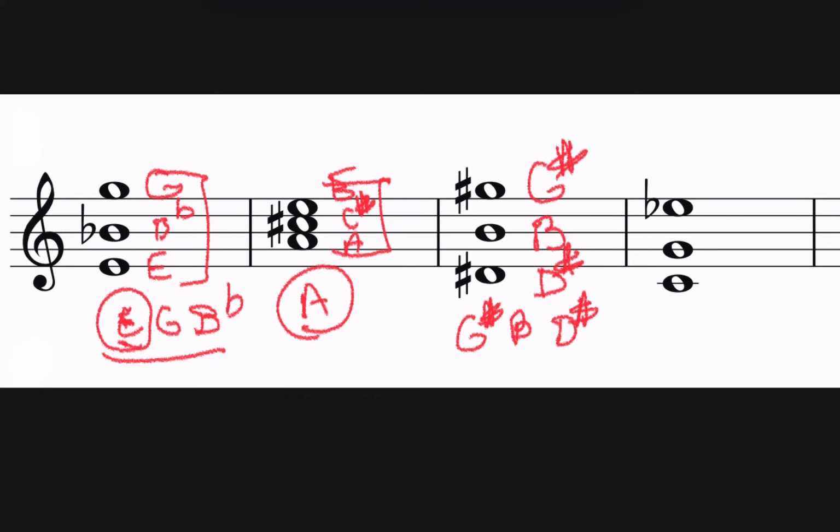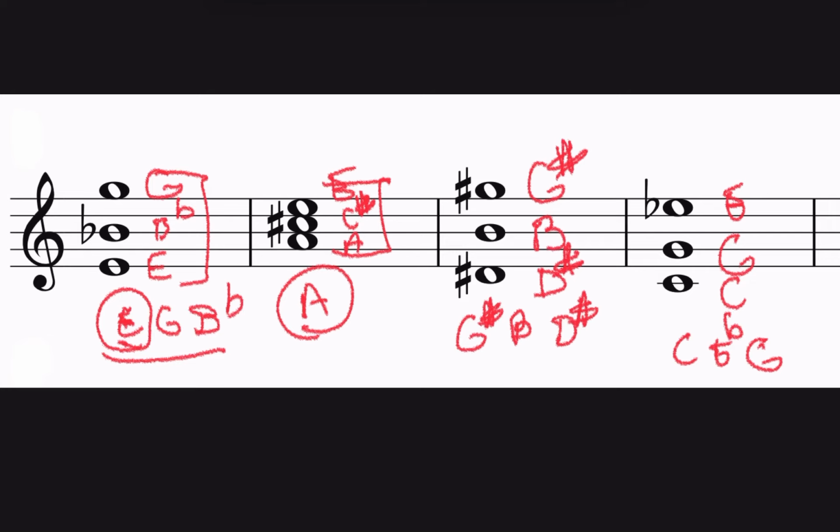And the last one here, the low note is a C, the middle note is a G, and the top note is E flat. Stack the notes into thirds. The only way to do that with these letter names, it's a C, E, G thing happening. C, E, G, got an E flat in there. That's a C minor chord.